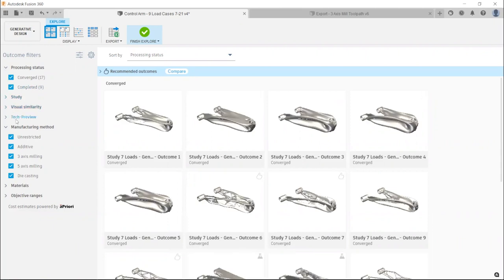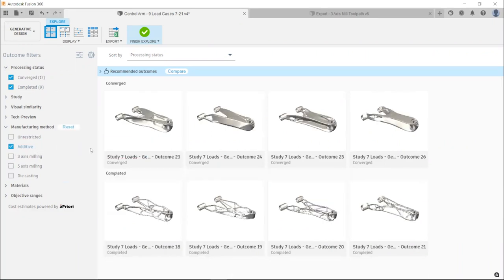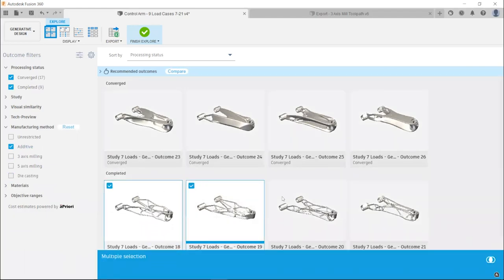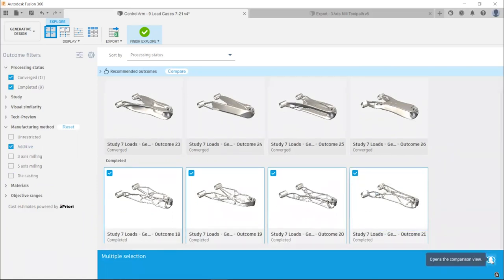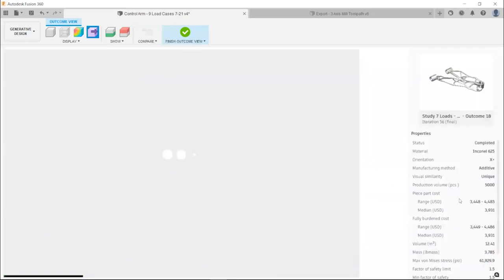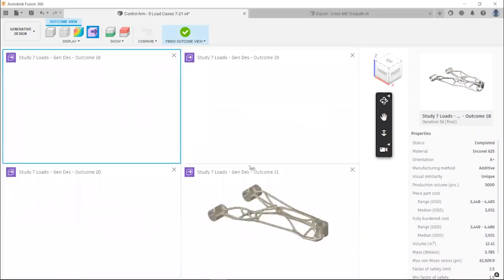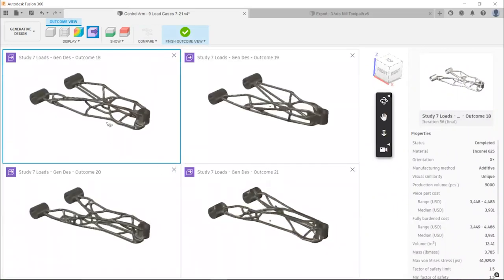All right, so now on the bottom side here, you can also isolate, say, only show me the additive. And here, let me select multiple of these and let's preview these. So remember when I was doing additive, we were talking about the different setups. Again, how is this going to be built on the Platinum?